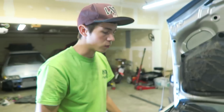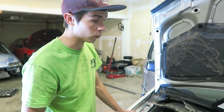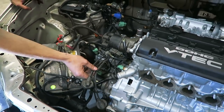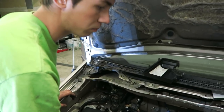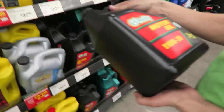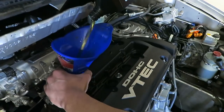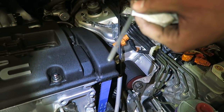I think we should run to the parts store real quick and get some break-in oil for this thing so we can at least crank it. And I wanna check for spark and make sure that the distributor is working before we throw all the spark plugs in. And then from there, we'll get the fuel rail on and hook it up, and I guess see what happens. Let me get some of that O'Reilly special. Let's see. Yeah, 10:30. Oh yeah, she's good. She's perfect.